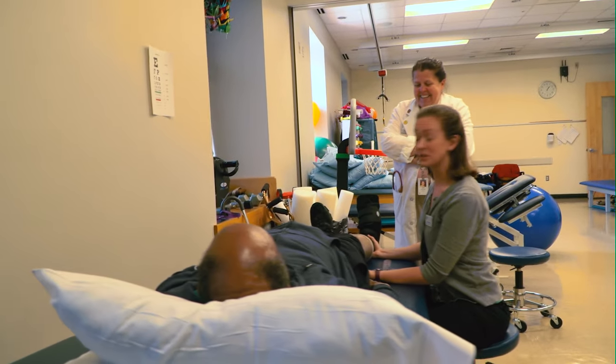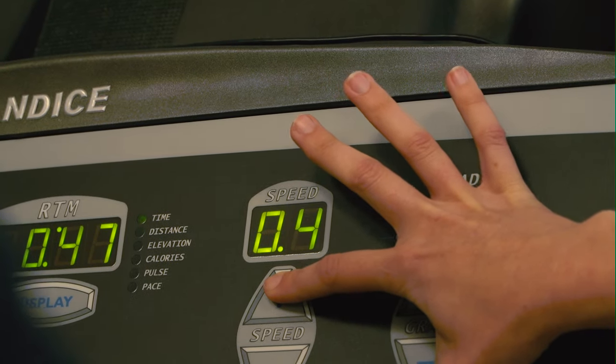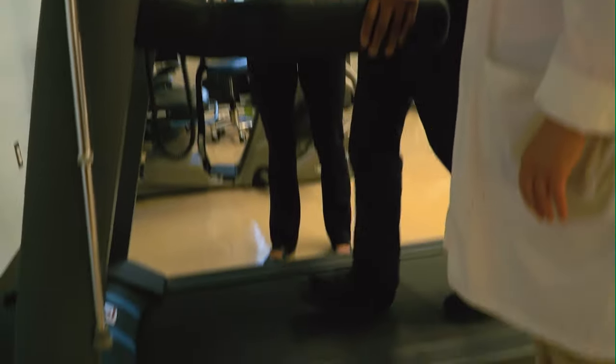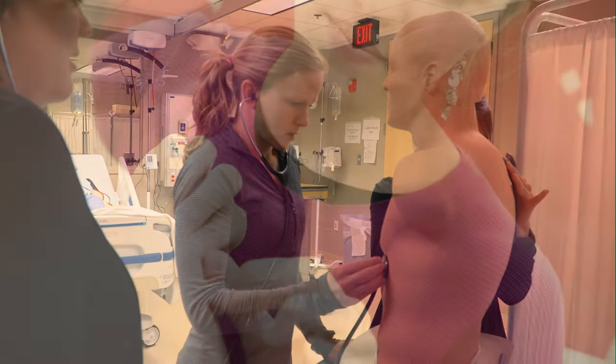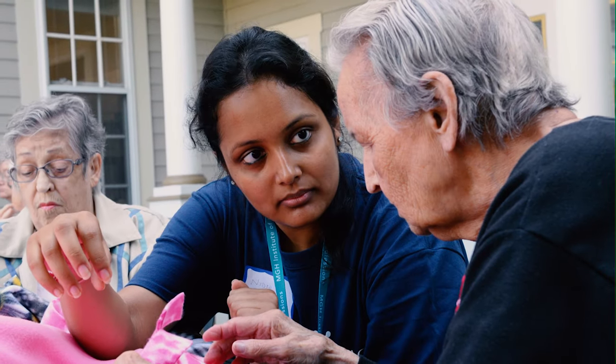Learning from real-world examples and real-world patient narratives is definitely an effective way to learn how to apply it in a more realistic way. Most of our courses include an integrated, experiential, hands-on patient care component that supports the concepts being developed in that course. These integrated experiences typically include a combination of simulated patient encounters, patient encounters in an actual practice setting, and community-based wellness activities.